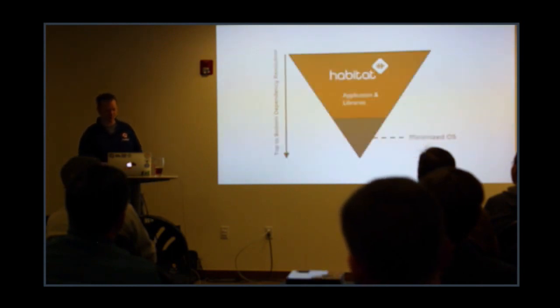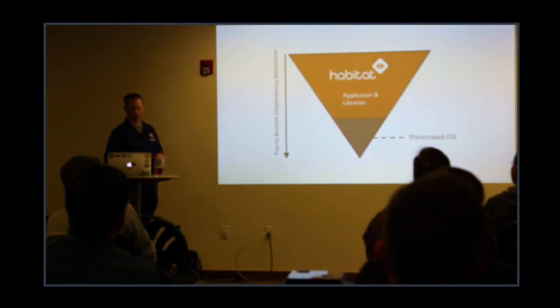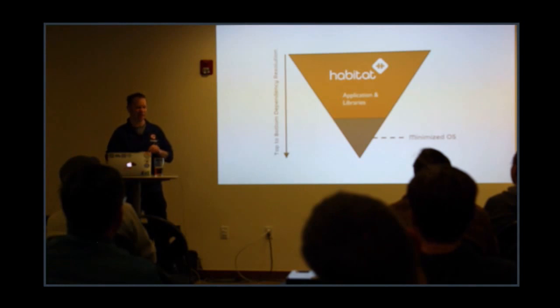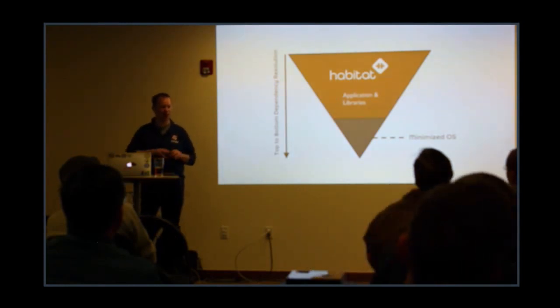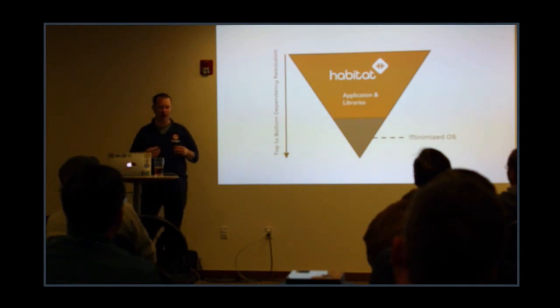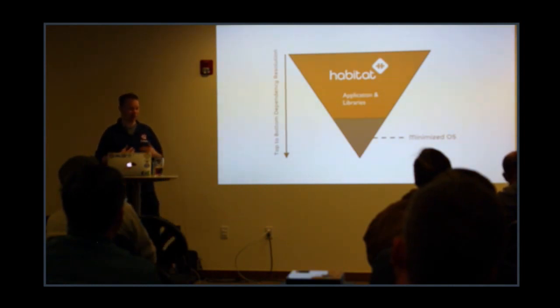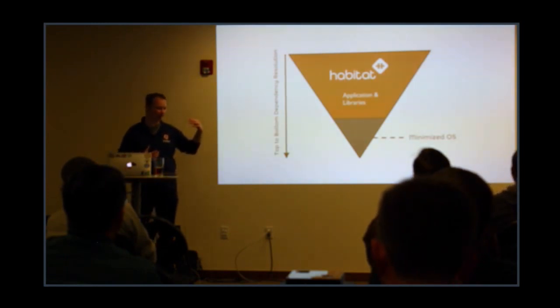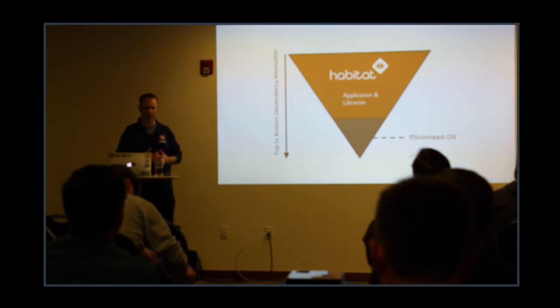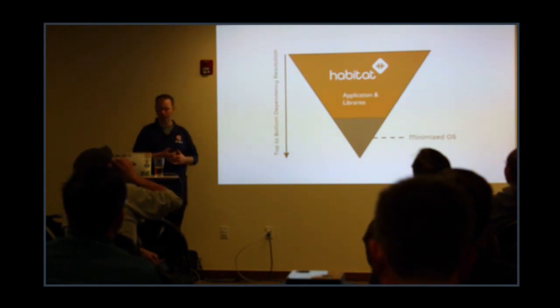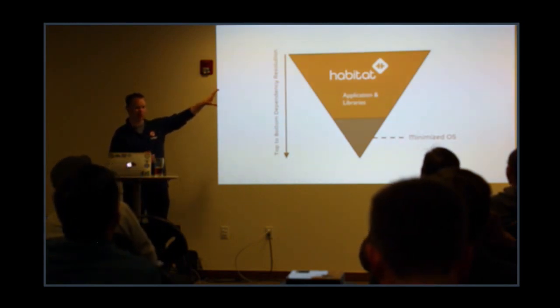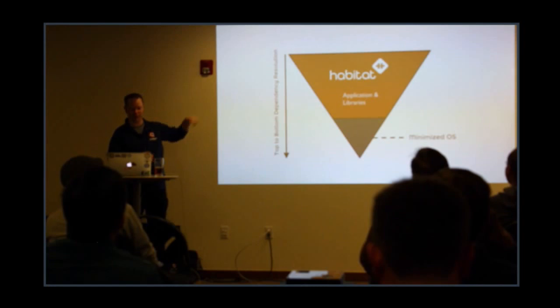Okay. With Habitat, we start with the concerns of the application, not with the operating system. So Habitat only packages your application and the dependencies that you have. And you can have dependencies on other things that other people have created. So if I create a package for Redis and you want to use my package for Redis for your application and depend on it, then you can do that. Or if you need to use libpng, you can. If there's a package for libpng that somebody's provided, then you can use that for rendering your portable network graphics. And then you can have those all bundled up. Your application is going to have its own package, and then it would install any of those dependencies separately.